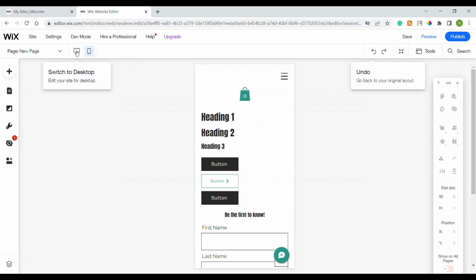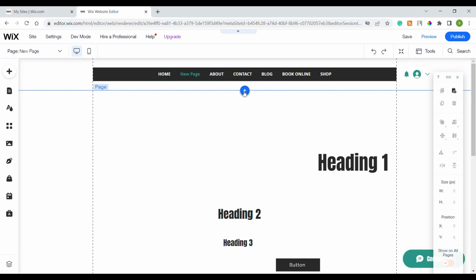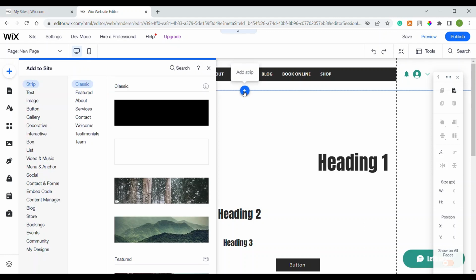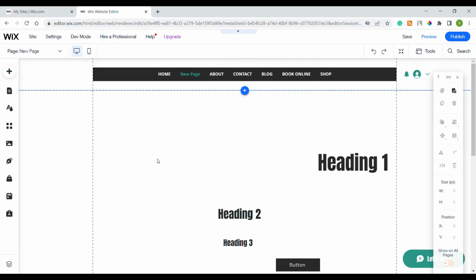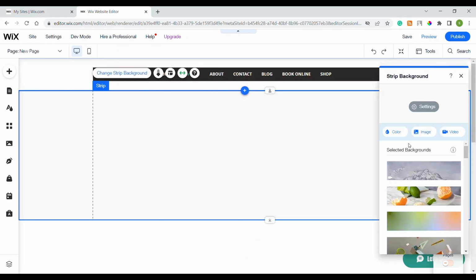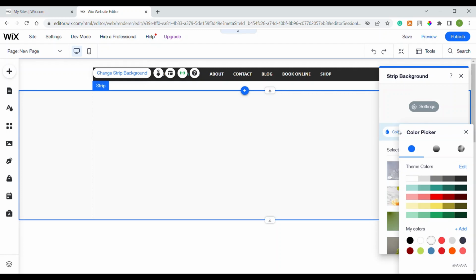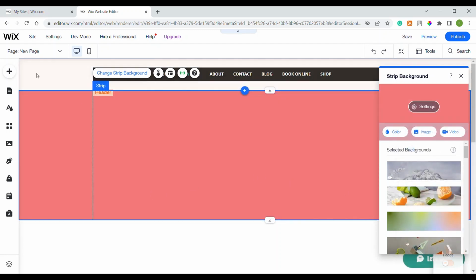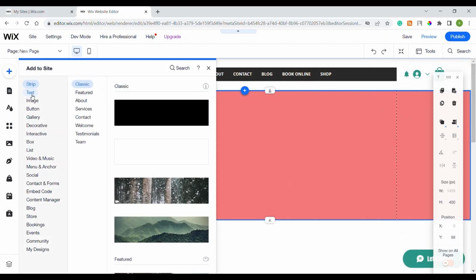Now I will add some strip, randomly at first, and add some color to it. This will add text side by side horizontally.